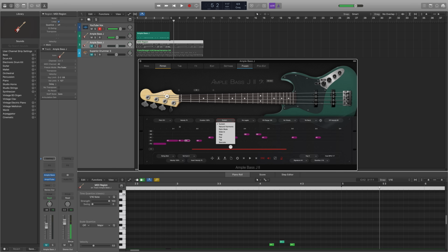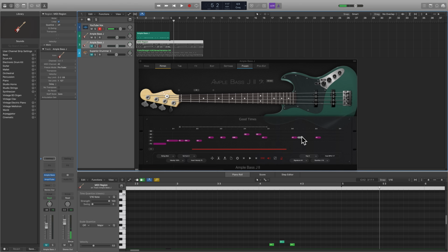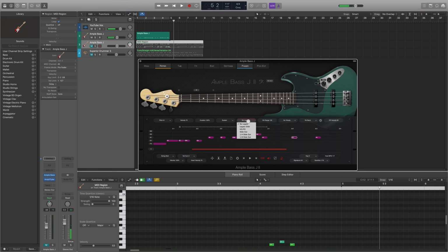This is where I mentioned that this takes a lot of patience. Hopefully in a future update, you'll be able to select multiple notes and give them the articulation you want. I would be very happy to be corrected in this situation. It's still a great program though. And this one is staccato as well.